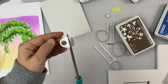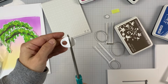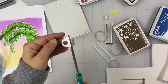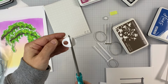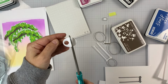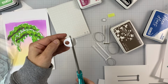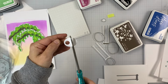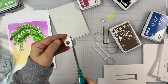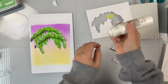And I just froze the frame, so you can see here I die cut a little circle using the infinity tag dice, and I measured, I was trying to find a small circle where I will fit one of my circle foam dots, foam circles that I will use to adhere that swing. So you can see there's the oval, and I'm cutting it in half, because we need a shorter piece, so I also need that widest piece there to adhere the swing. So there is that interactive element.